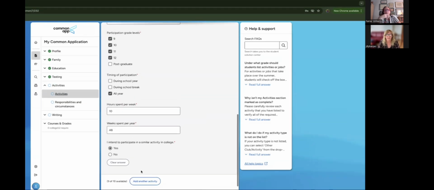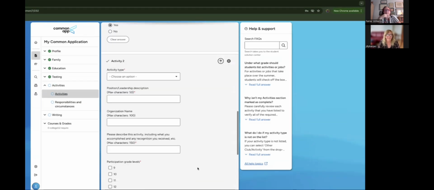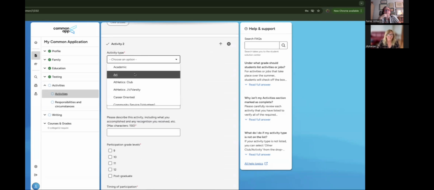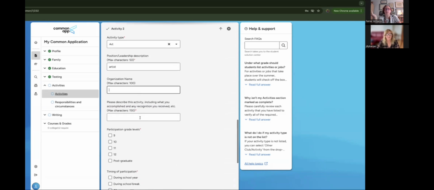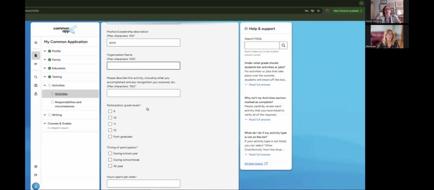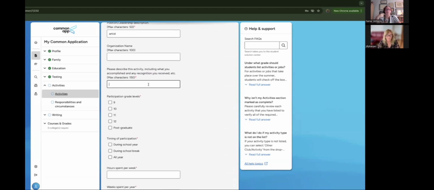Add another one, because I want you to show something. So just add something really simple. Art. If you're just solo, maybe you just put artist. So maybe this is a personal hobby, so just put artist. And then there's no organization, that's fine, that's completely okay. And then, use digital tools, I mean, just describe the art that you do. Uploaded pieces to website, whatever it is.